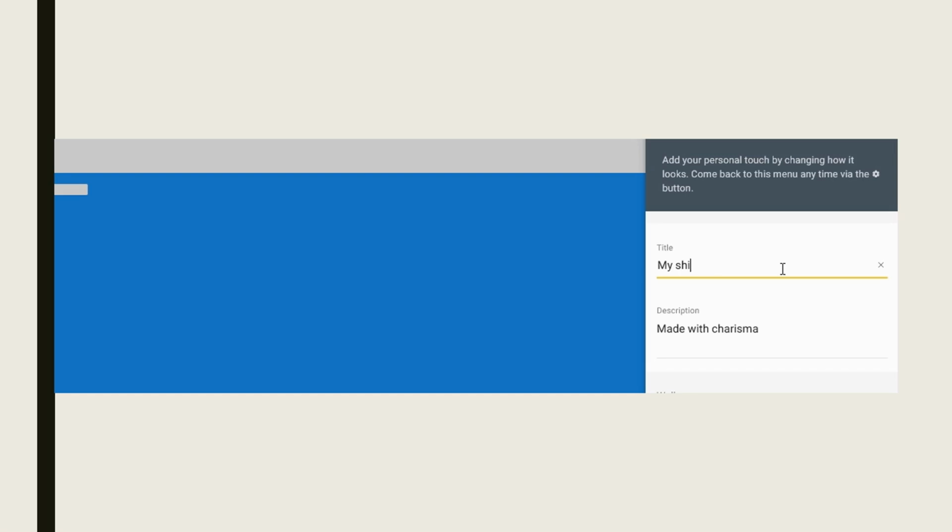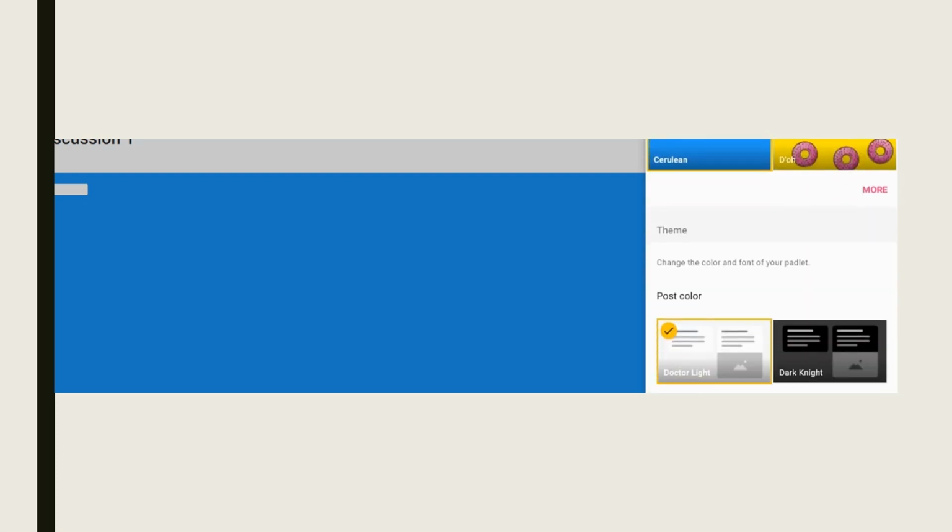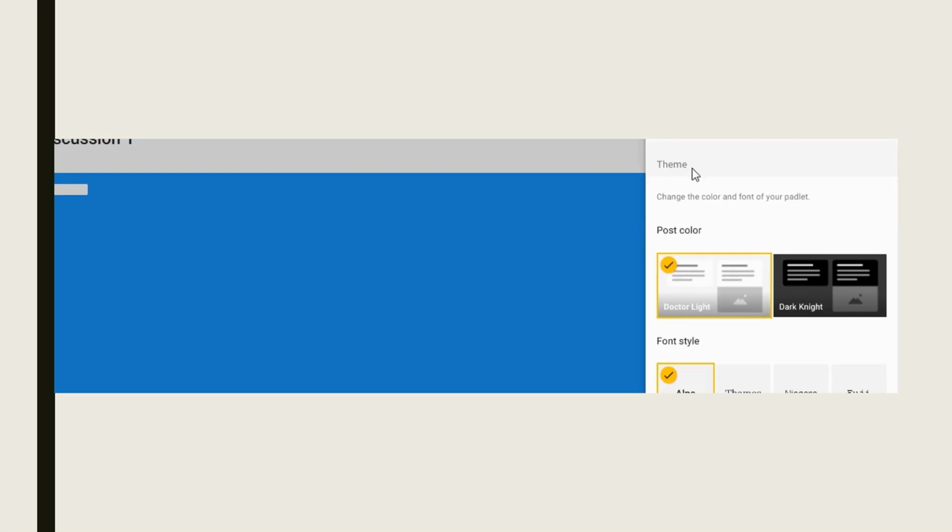And remember, you can use this for a brainstorming activity. If you want to, you could provide a progressive outline. We're going to name this Conference Discussion 1 because there is already a conference discussion out there. If you wanted to, you could also have your students work in groups. Made with Charisma. I love the descriptions that they usually post here, so I'm going to keep that one. They have a title of Conference Discussion 1 there, and I've selected my wallpaper, and a theme. We're not going to go with a theme. I'm not going to put one in there.